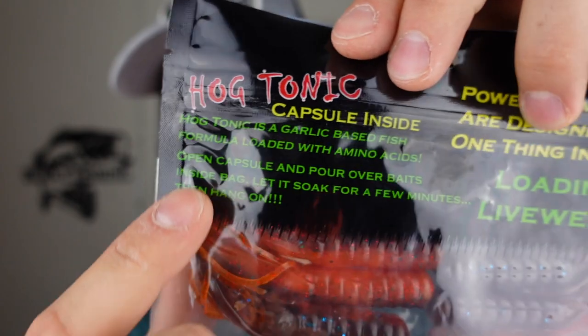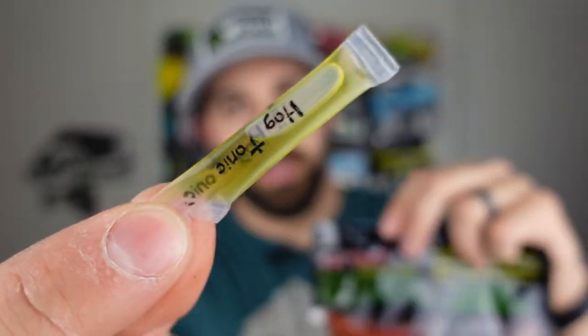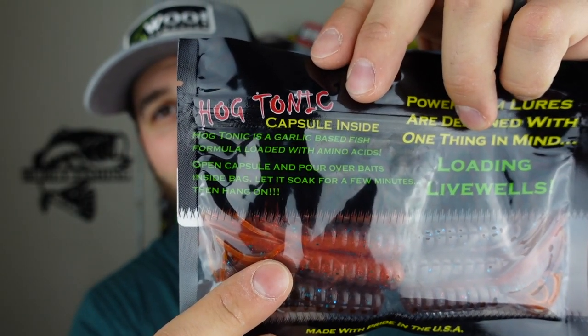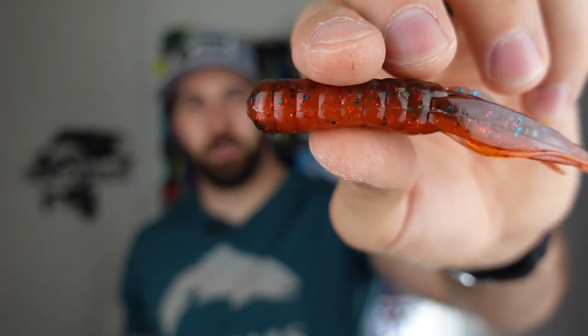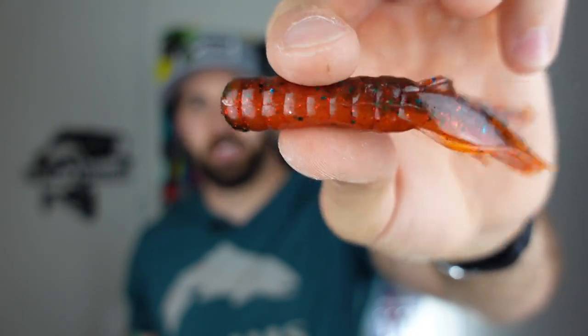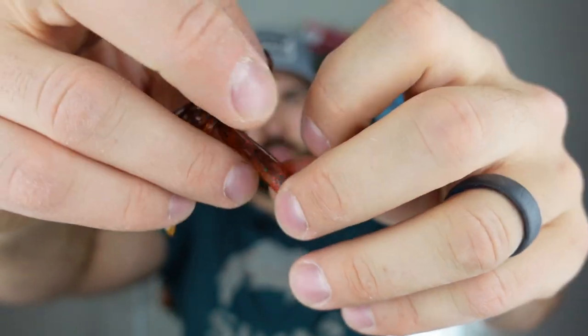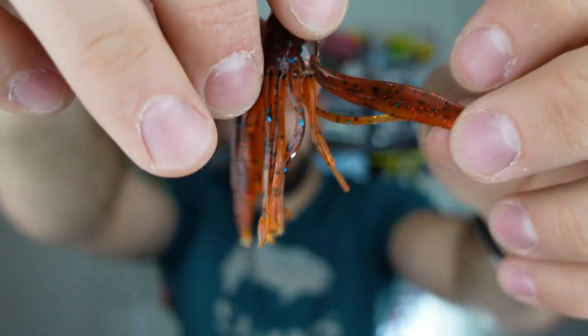Okay, so check this out. This actually says that there's a hog tonic capsule inside, that'd be this. And it says you actually pour it into this bag, let it sit for a little bit, shake it up maybe, and then go fish with it. Interesting. And then this tube looks like this, sort of like this molten craw kind of color is what it reminds me of. You've got your typical little tentacles there, and then you've got the thicker appendages right here, two of those thicker appendages. So you got some neat action.